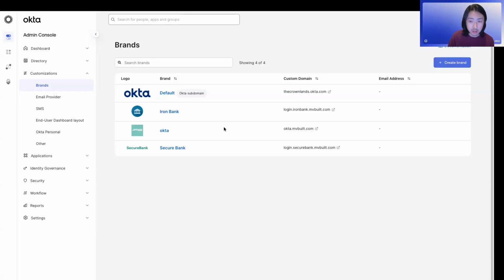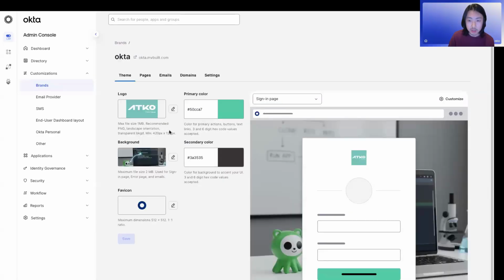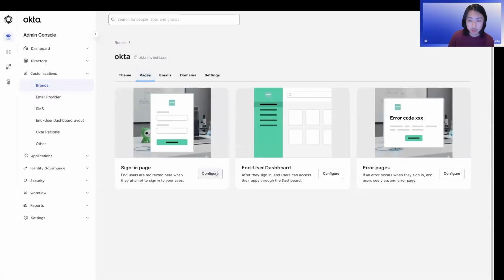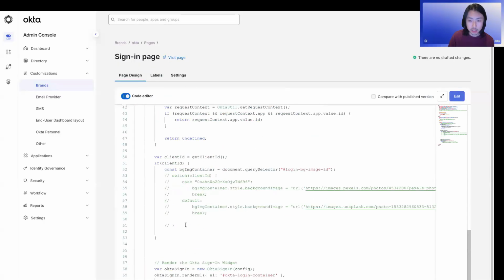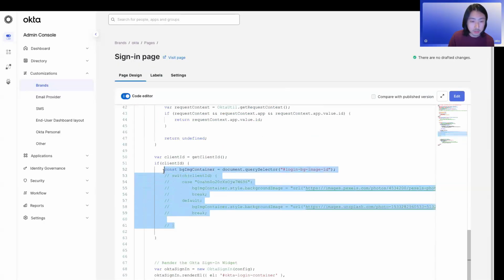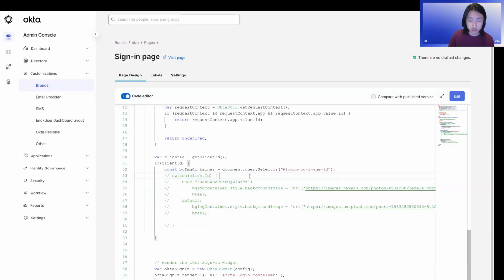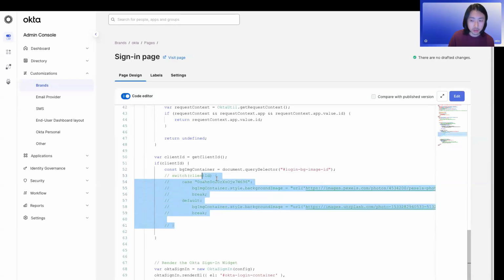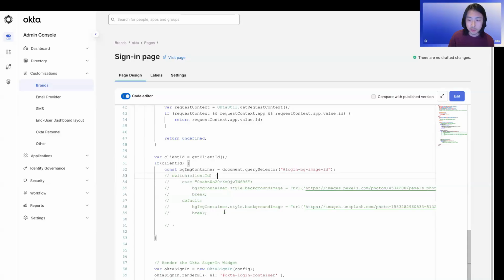If SSO is required for multiple brands or multiple applications, then we can go to our code editor, and leverage custom logic and application metadata or any other contextual information that we can leverage to produce some sort of logical condition so that we can provide conditional rendering, if you will.